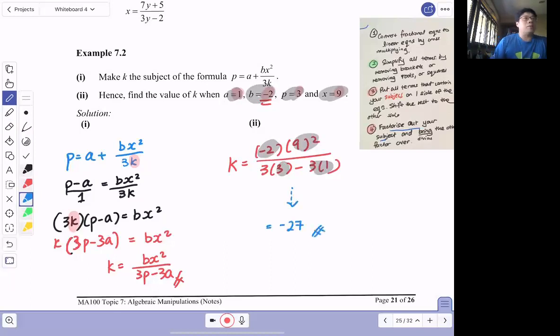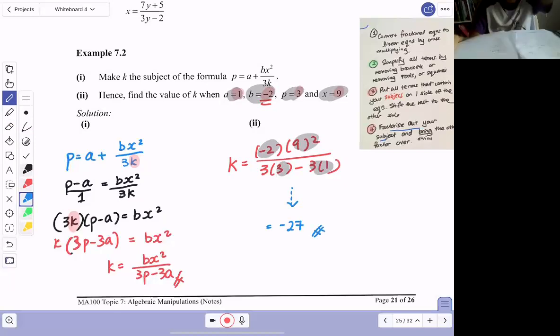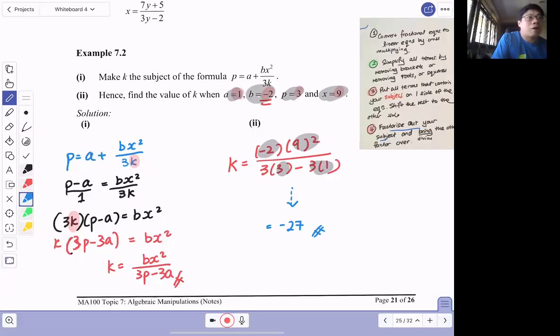If you cannot get it, let me know. The student who asked, I'm looking at your camera, just make sure you're okay. If you're okay, just give me a nod. The student who asked for 7.2, is it okay? Do you understand? Let me ask, Jing Kai, are you okay with 7.2?